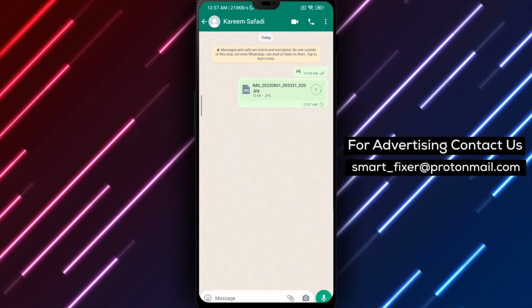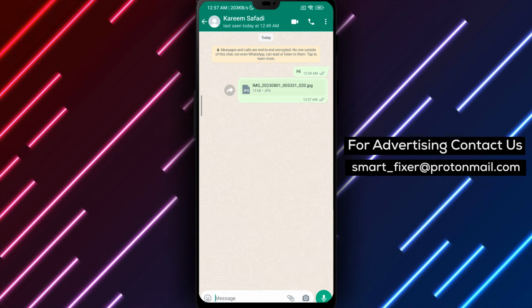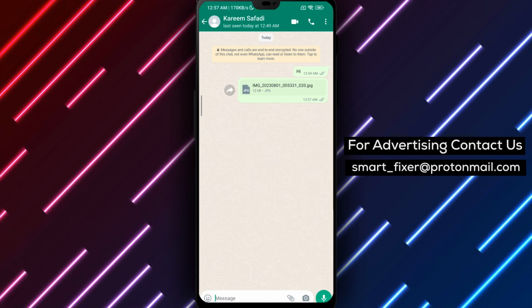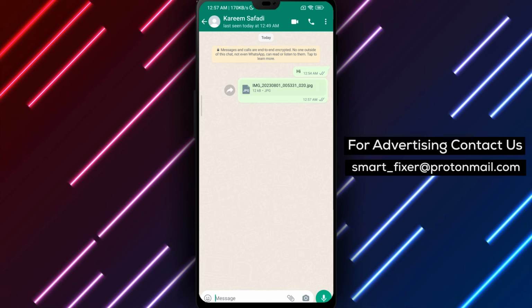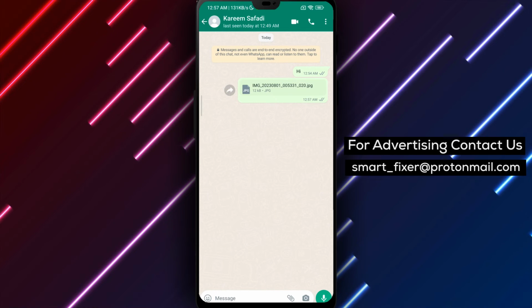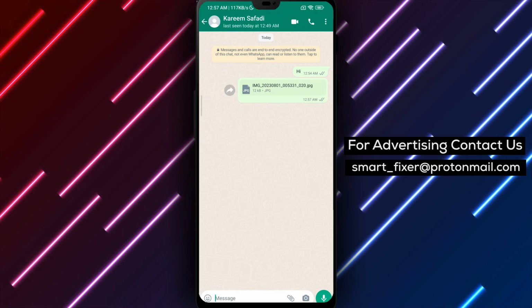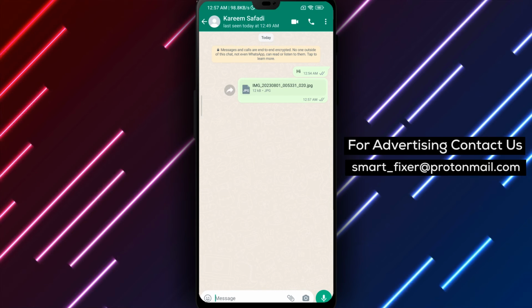And that's it. By sending the 360-degree photo as a document, you can ensure that it is sent without losing quality or being cropped. Sending 360-degree photos without losing quality or being cropped is a great way to share your photos with friends and family. It's also helpful if you're a professional photographer or use 360-degree photos for work.